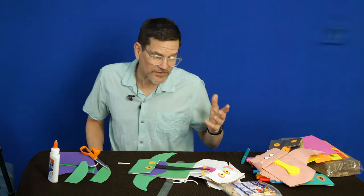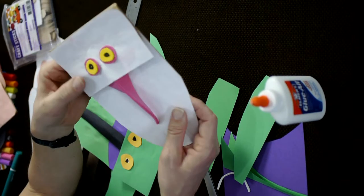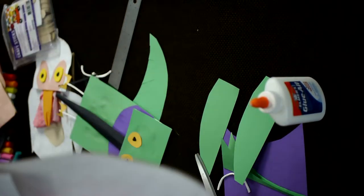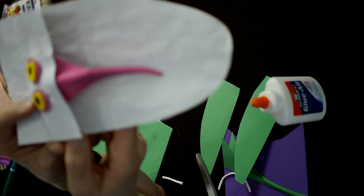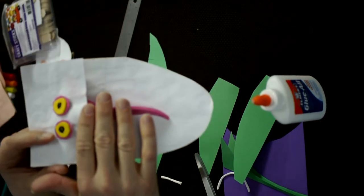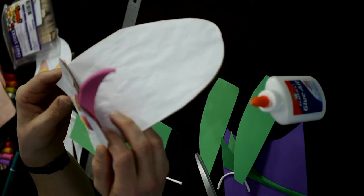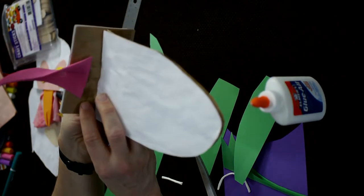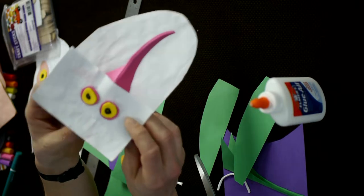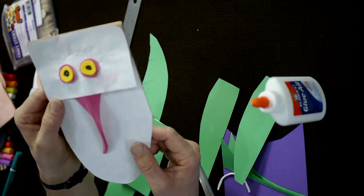So as far as how I do these, real quick, I will show you that this one is foam. I took two pieces of foam. Can you see that? There we go. And I made them into kind of a, focus. Come on, camera, you can do it. Well, I took them and made them into kind of an arch shape or an arc, and then I glued them together. Actually, I think what I did is I made a triangle and I cut a little section out and then I glued it together. So just experiment and see what you can do with yours. So whatever you want to make.